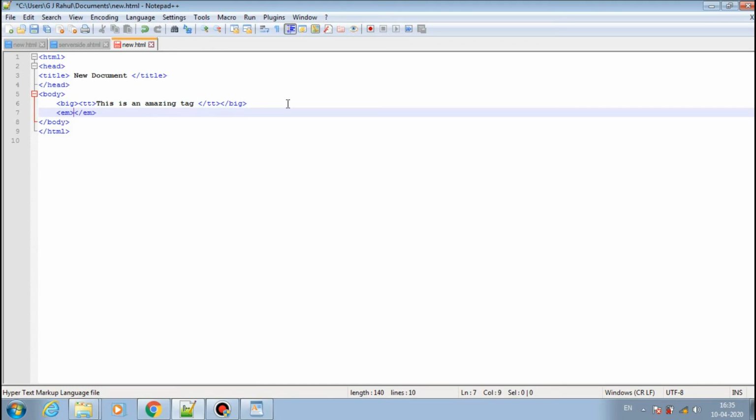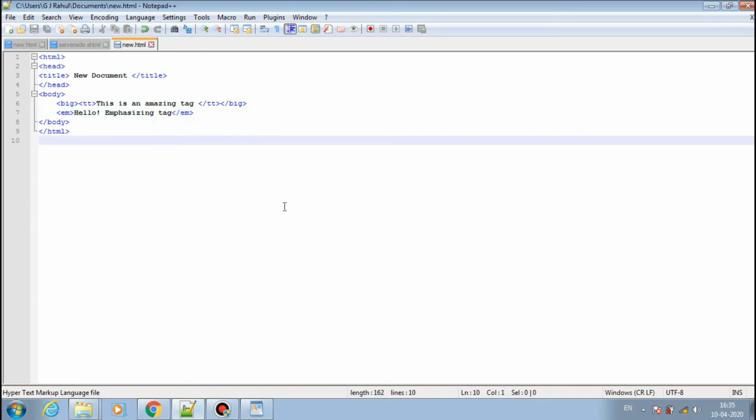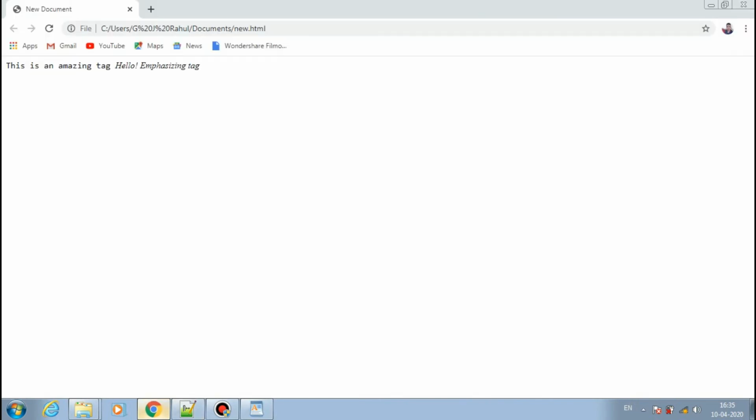So let's type something like this: Hello, emphasizing tag. Now let's save the document and look at the output. See, isn't this a very good tag? It's a stylish tag, and I can tell you it's a combination of the italic tag too at some angles, isn't it?